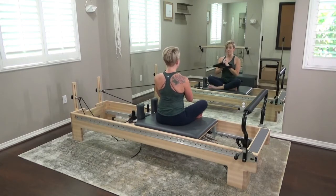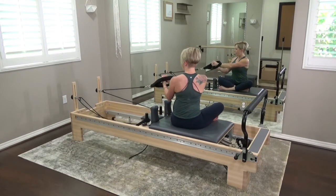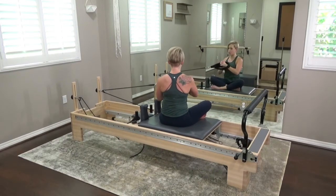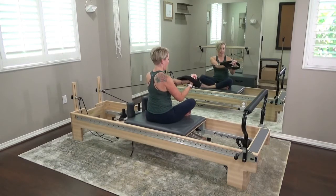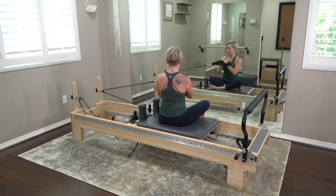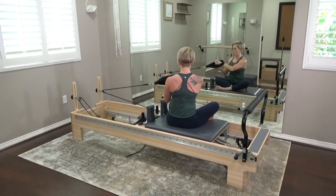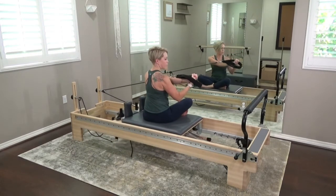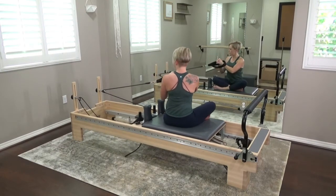We're gonna work on that rotation happening from the waistline. So from here, I'm gonna let that rope rotate me to the left. And on my exhale, I'm gonna rotate through center and inhale all the way to the right. Exhale through center, pulling that belly button up and in. Let that rope twist you to the left. And then rolling those shoulder blades down and around the ribs and rotating to the right. Bringing it all the way back through center.